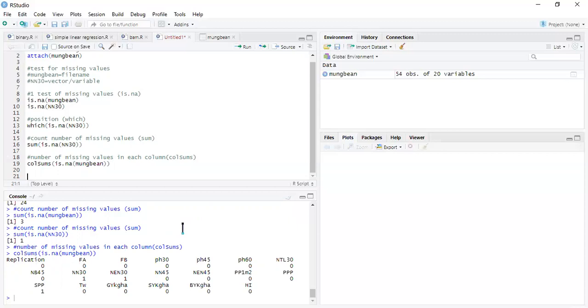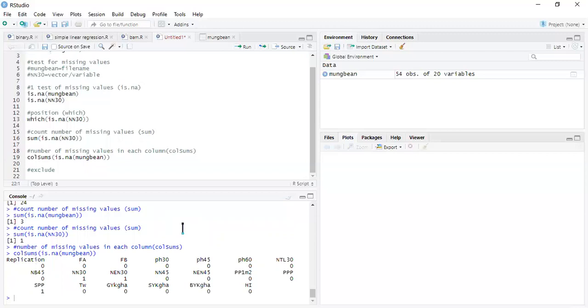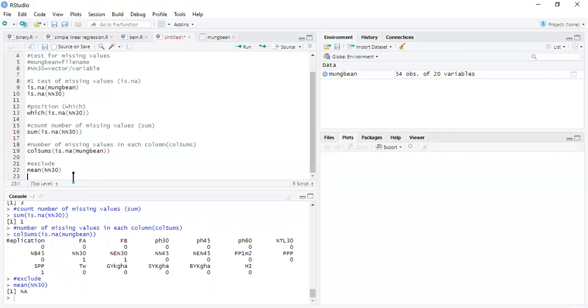And when you want to do some analysis, you can exclude the missing values also. So I'll show you how to exclude missing values in your data set. Suppose you want to calculate the mean of the variable NN30, and if you run it, it will not be able to do so.